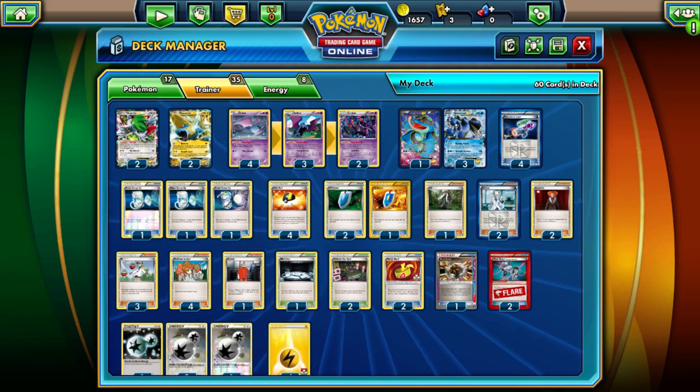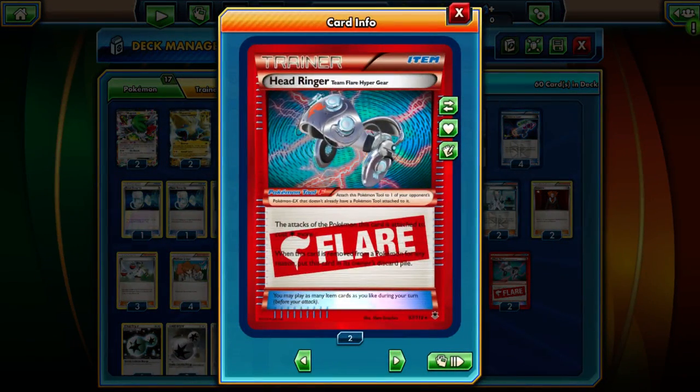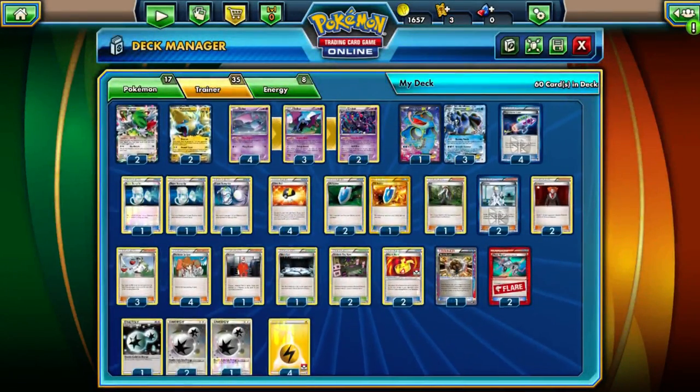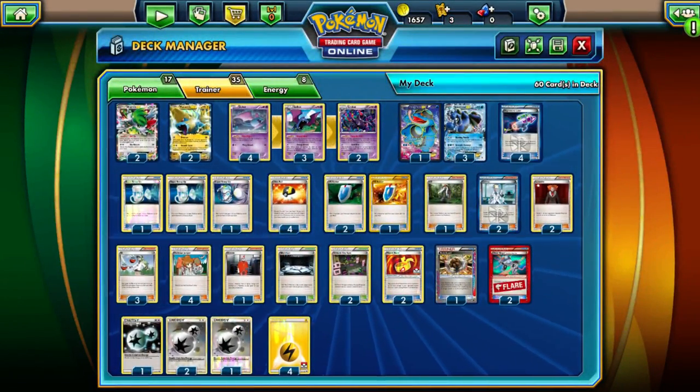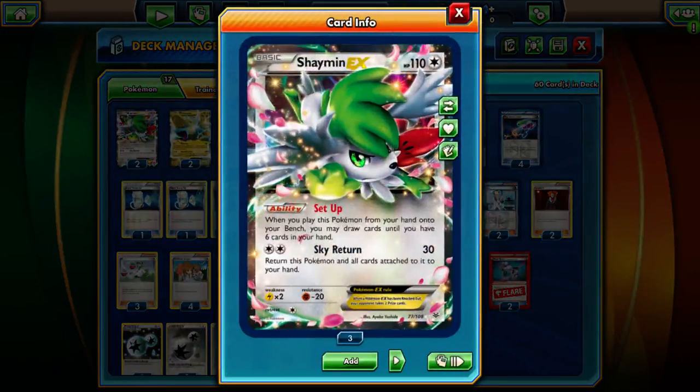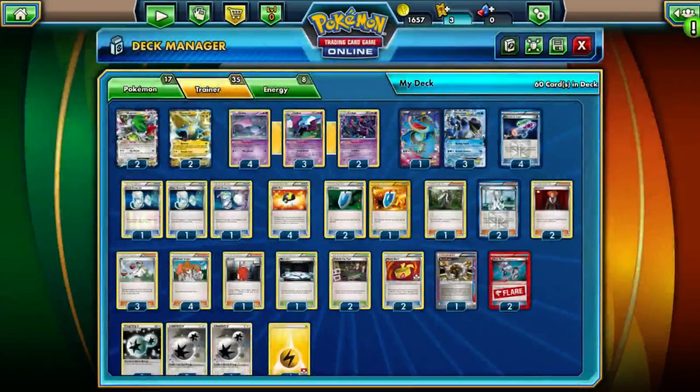The 2 Hex Maniacs, very, very good. Of course, I just really like Head Ringer as a card. A very cool card, and a very cool concept to attach tools to your opponent. So now that we've talked about the deck a bit, you can Shaymin for a lot of acceleration turn 1 to get what you want going.